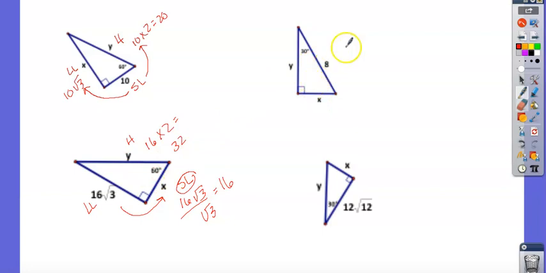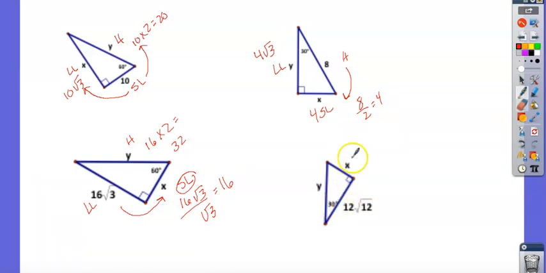Okay, let's label my triangle. Hypotenuse, short leg, long leg. I do not know my short leg. So if I want to go from the hypotenuse back to the short leg, I divide by 2 and I get a 4. If I want to go from the short leg to the long leg, I multiply times root 3. Okay, let's try this one down here.